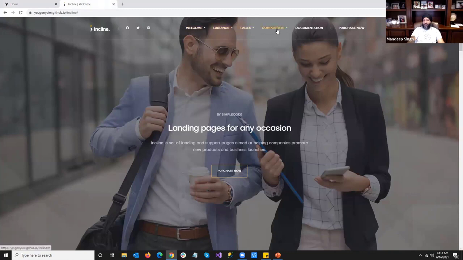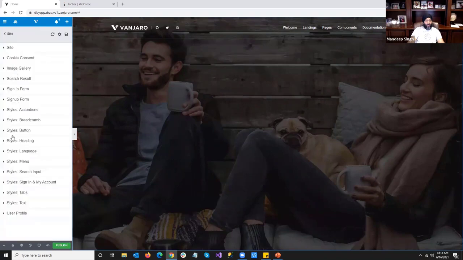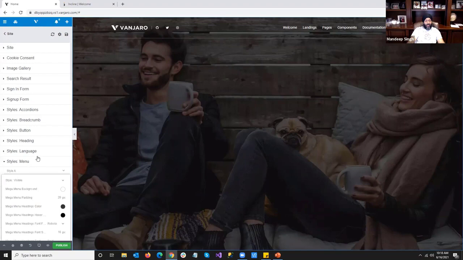The menus are uppercase and probably a bolder font than what we have. So let's go back to the design. Let's go to themes. And I'm going to go ahead and design the menu. So we could have multiple styles of menu now. There's a style A, and I'm just going to look at it.